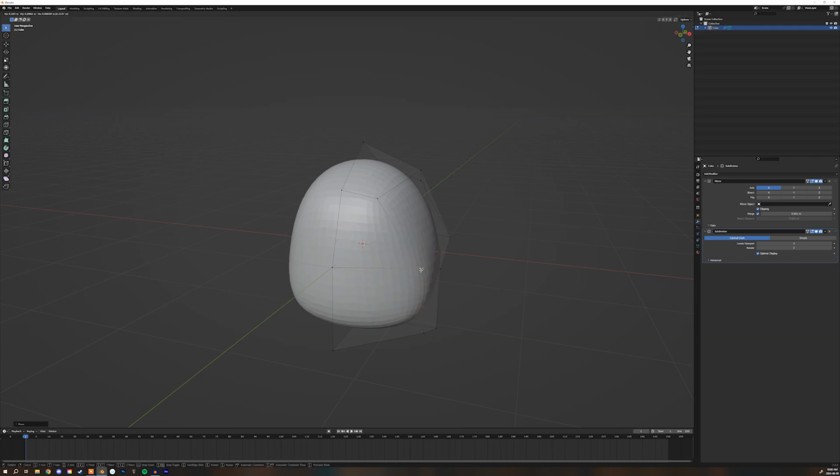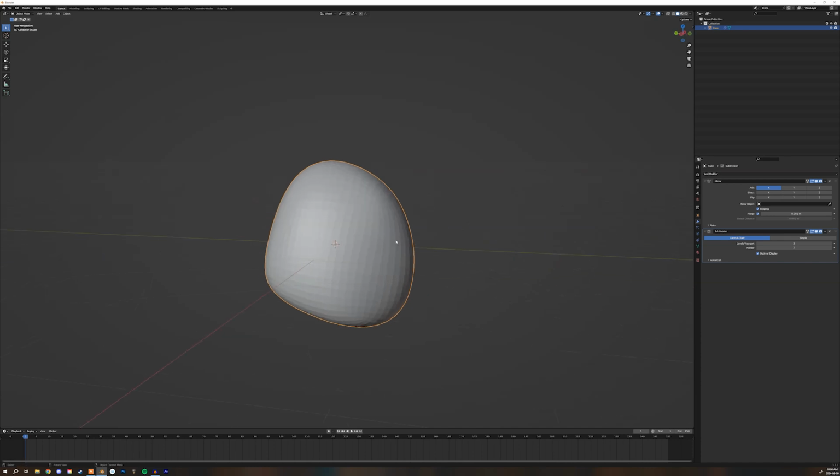Again, this is all very rough. If you want, you could probably add a few more edge loops to define it a bit better, but basically I'm just roughing out where this character's cheeks will be. I kind of want him to be cute, kind of pudgy in some ways. And where this character's forehead will be, maybe where their hair and everything. So yeah, it's not bad.